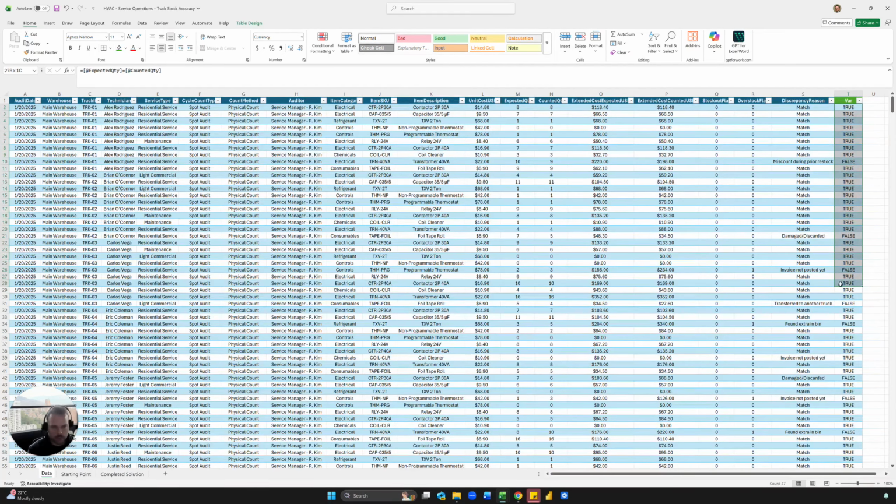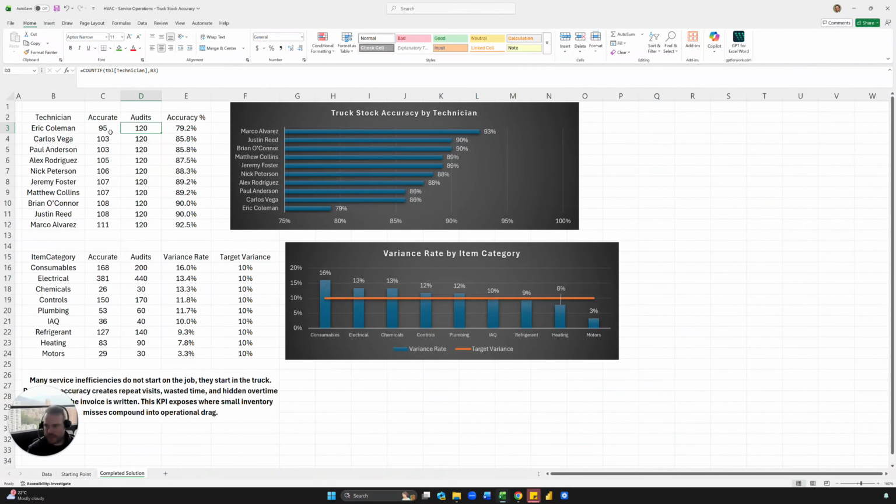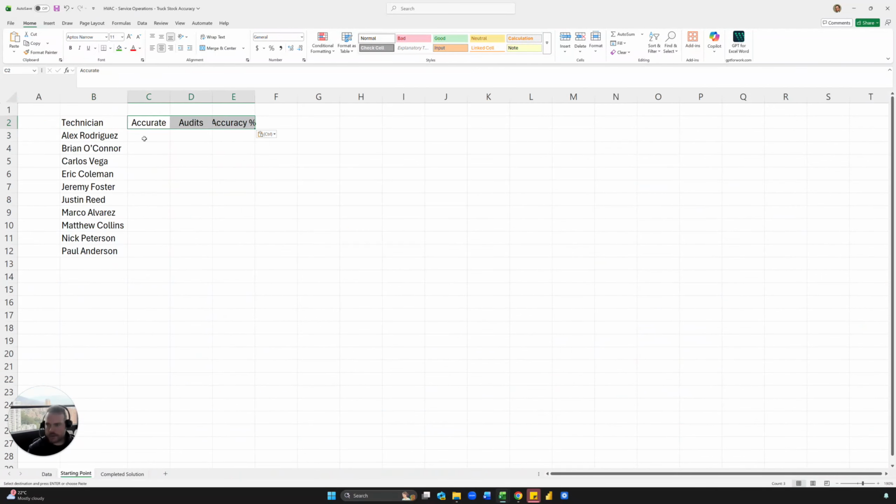Yeah. So we want the column of the table, which is the table variable. And another reason we like to use tables is everything will automatically update, but also inside the formulas, you can see what you're counting, right? We know what this is. So here we want true, comma, and then move this out of the way. And then for technician, we want B3. Right? And so we have an accuracy of 105, so we're good.